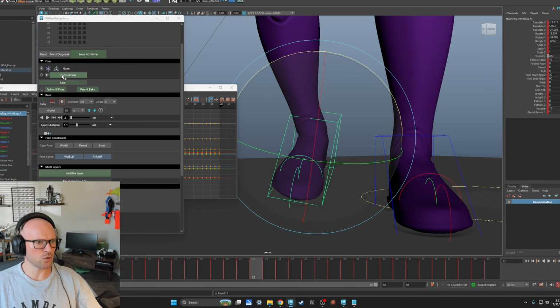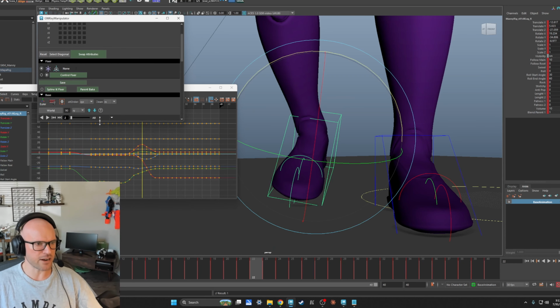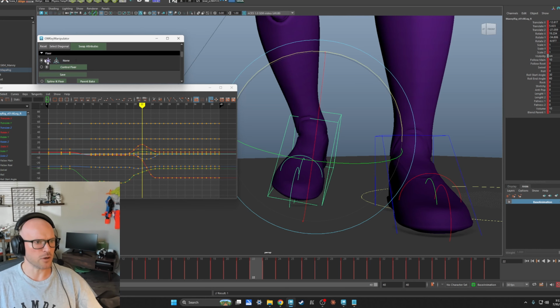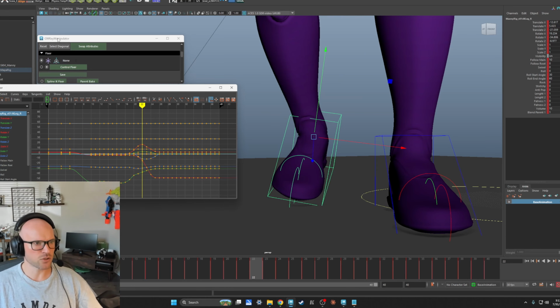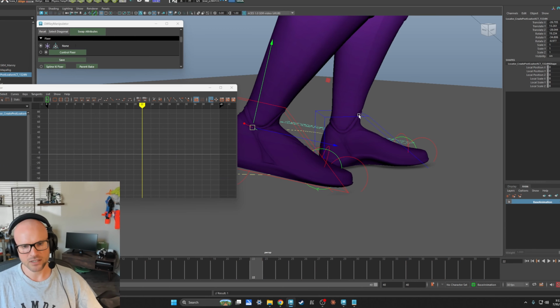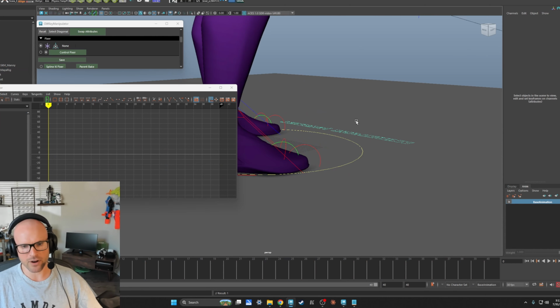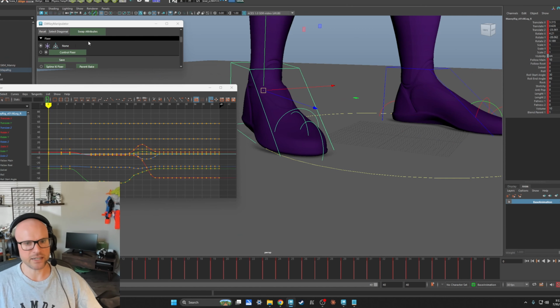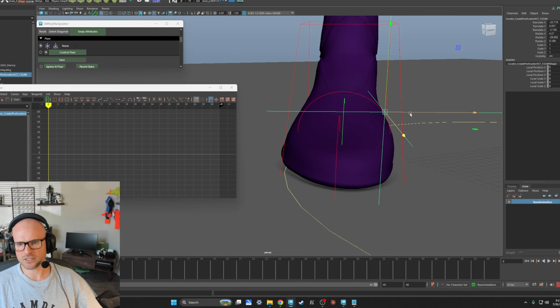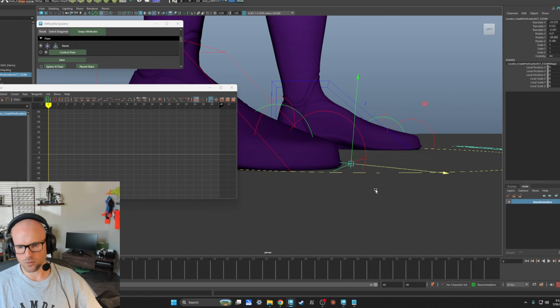So anyway, what this tool does, let's just narrow it down to the fixer section here. There we go. Let's just focus on this one. We're going to select that control, and then we're going to hit this little locator button, and this is going to give us our temporary pivot. Actually, you know what? We're going to go back, and I'm going to pick a spot where it's on the ground. There we go. Let's do this right. Create locator, and it's a little misaligned, but that's all right. We can fix that. And we're just going to line this up where I want it to pivot from.